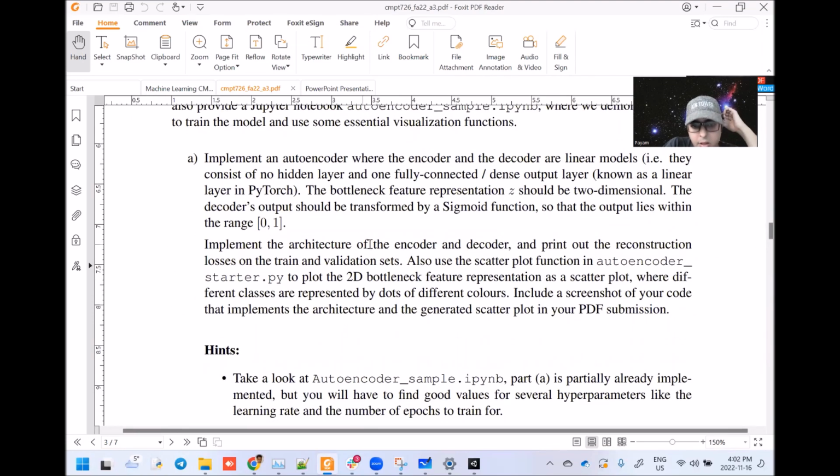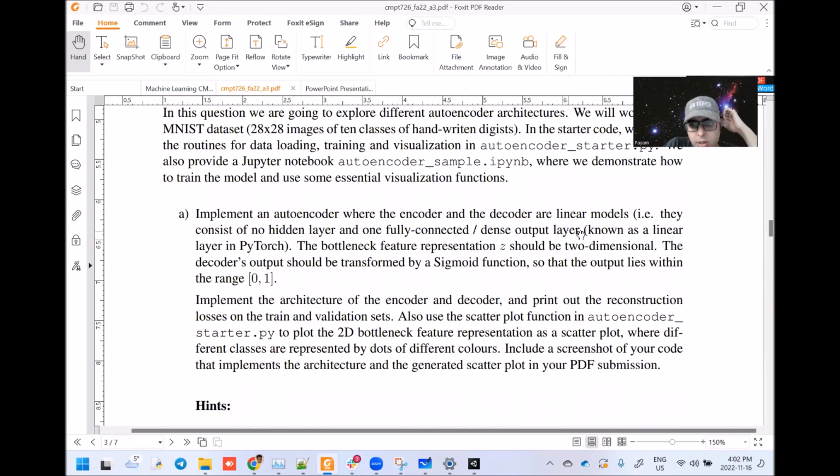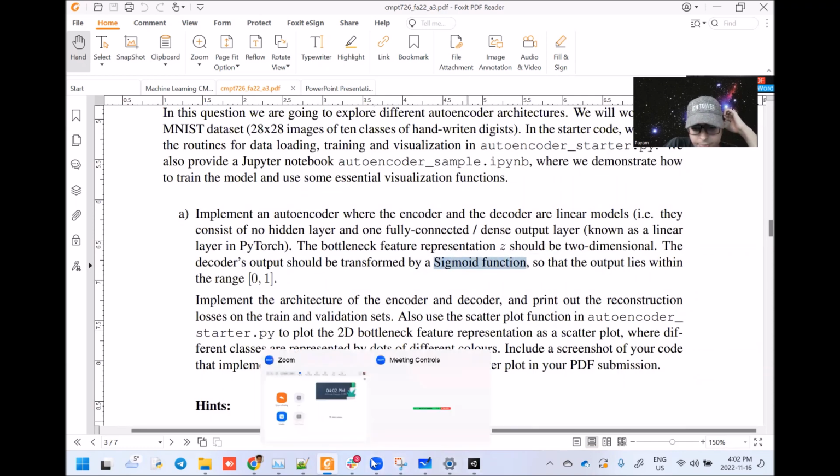Implement the architecture of the encoder and decoder. The encoder consists of no hidden layer and one fully connected dense output layer, known as linear. The bottleneck feature represents Z and should be two-dimensional. The decoder's output should be transformed by a sigmoid function. Okay.